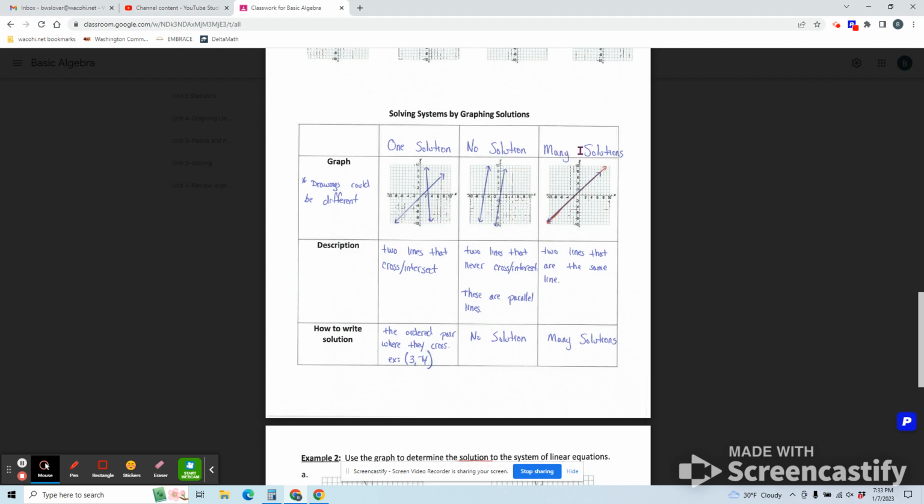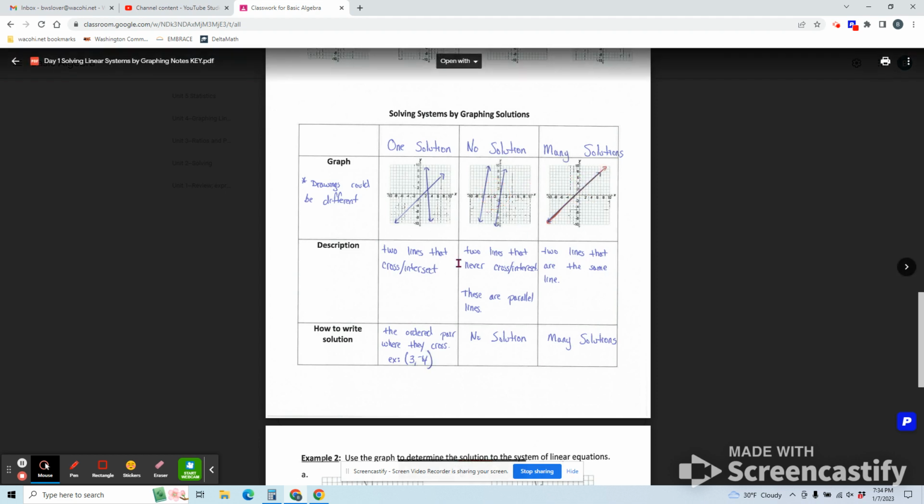And then the last one is many solutions, also known as infinitely many solutions. I just shortened it to many solutions. It's a little bit quicker to write. This is 2 lines that are the same line. So if you notice, it may be kind of tough, but there's a blue line and a red line there. They are the exact same line. I would write this as many solutions. So there are 3 different ways that you could see an answer or a solution to a system of equations. You could have one solution, an ordered pair. You could have no solution because these do not intersect, or you could have many solutions because this is the same line.